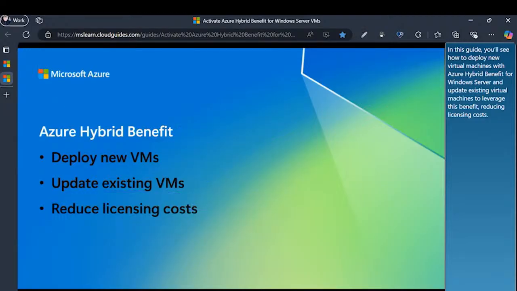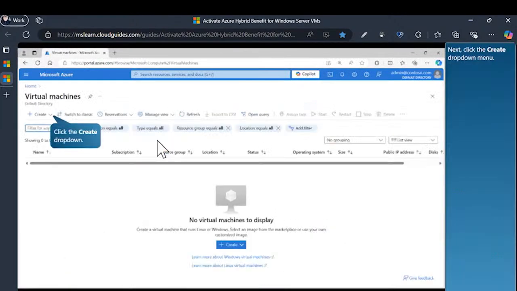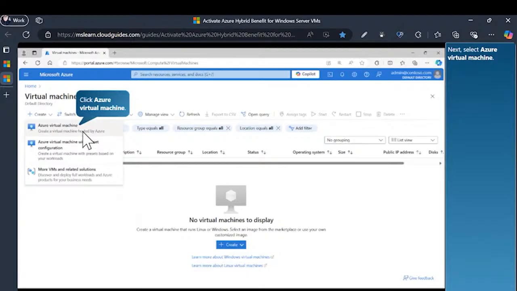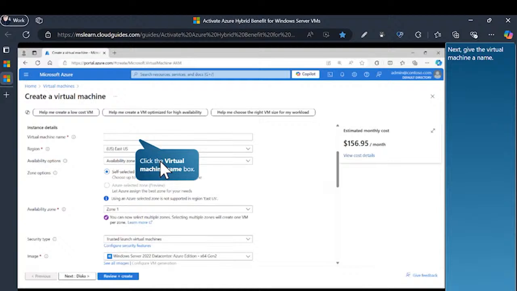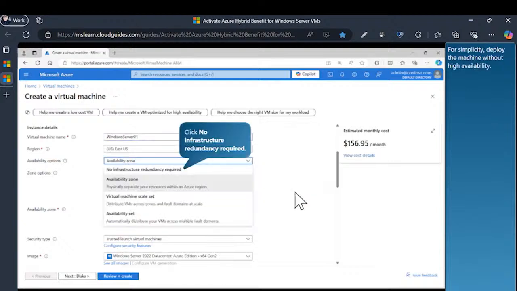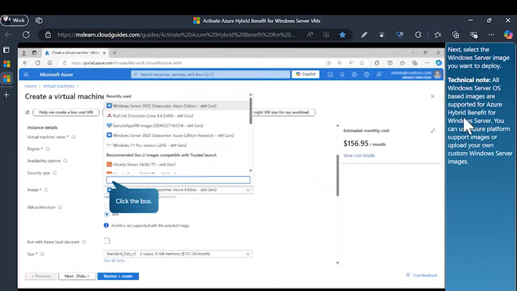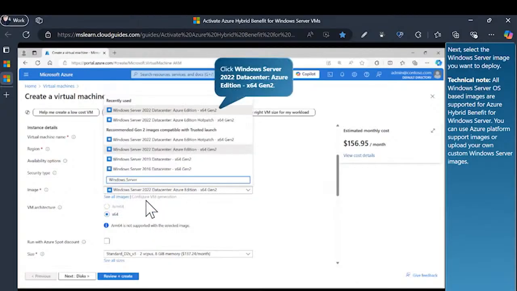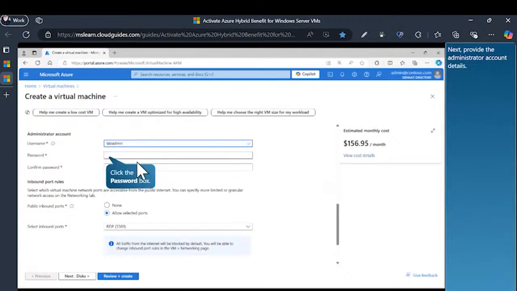So let's go ahead and start it back up. And I'm going to jump ahead a little bit. So in here, as you can see, you jump into the portal and you actually go through. And as I'm clicking on here, it gives you a really good idea of the hands-on, what to expect when building a virtual machine, setting up any of the settings in here. And you'll read over here, or you'll hear anyways if you've got the volume on. And then that will give you an idea of what you're doing and why you're doing it, right? So why you're filling in this information, the password, and so on.